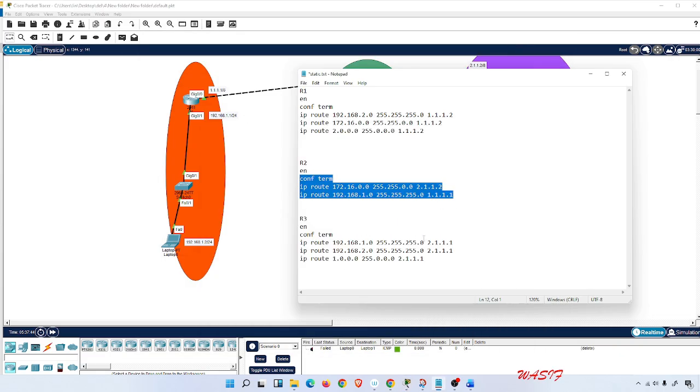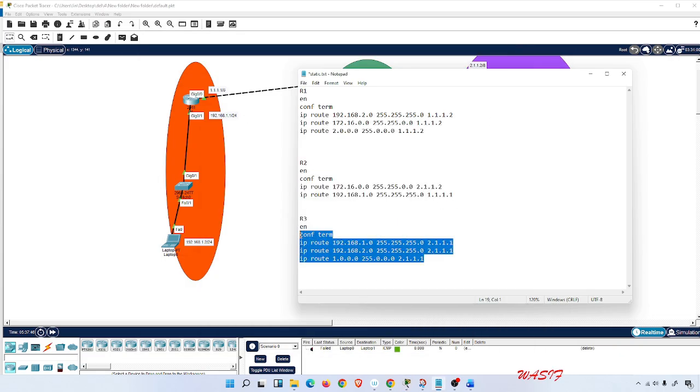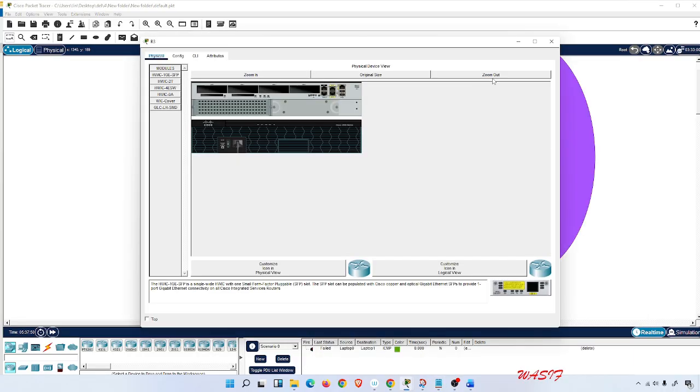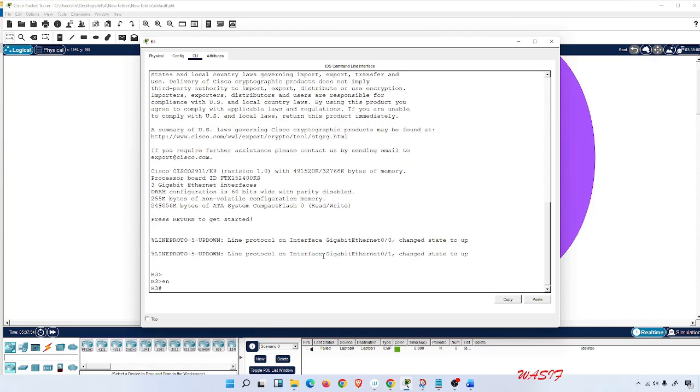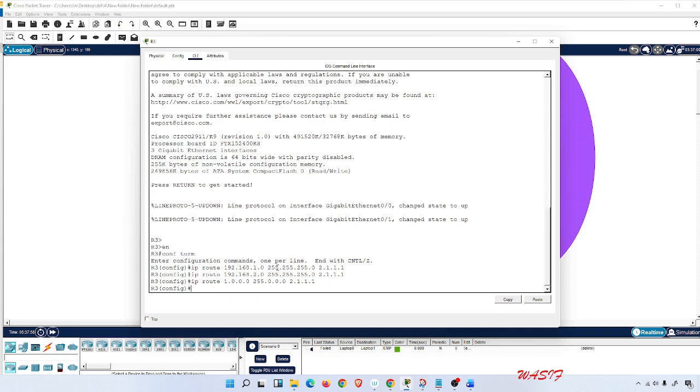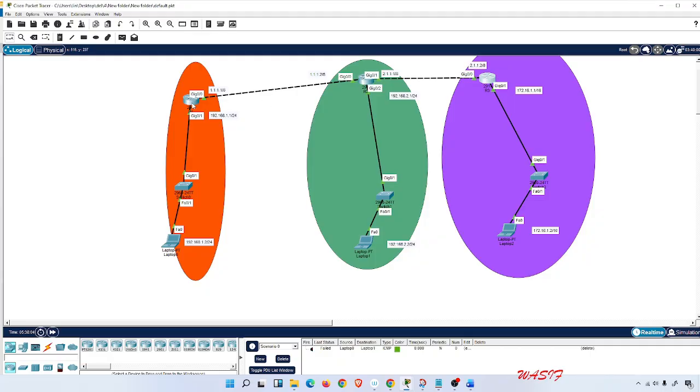Let me put the configuration for R3. Once we have put in all the configuration, we will be able to send packets.